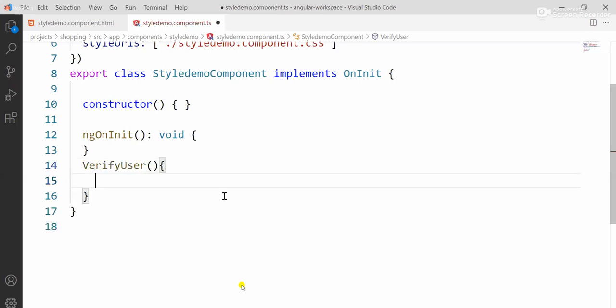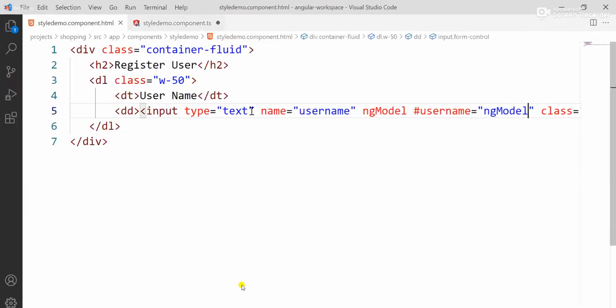This is the event, and this verifyUser event should fire for every character. So we have to write an event: keyup is an event. Keyup verifies every character. For every character, it will fire the functionality. So on keyup, verifyUser.